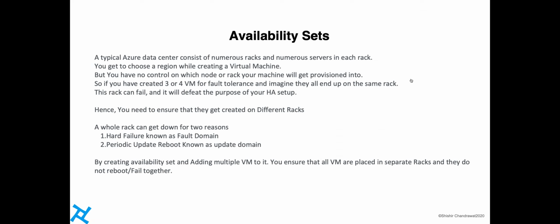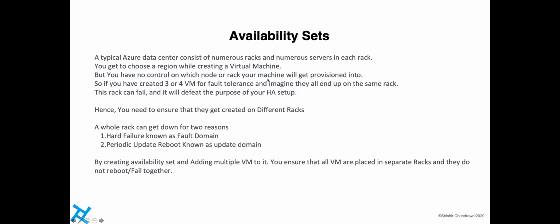So if you have created 3 or 4 VMs for fault tolerance, let's say you created multiple domain controllers so that if one of the domain controllers fails, then at least another domain controller can help you. Or maybe you created 2 web servers and you put them behind a load balancer so that if web server 1 goes down, at least web server 2 can process the client's request.